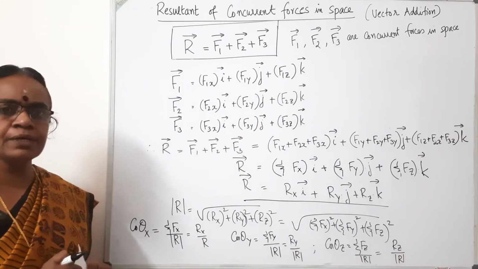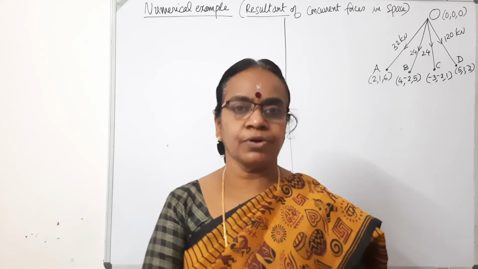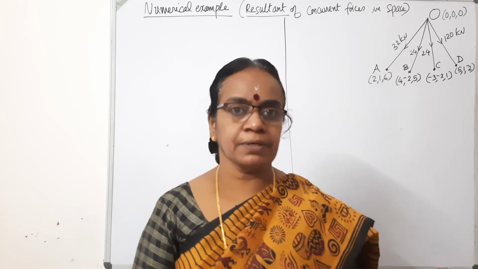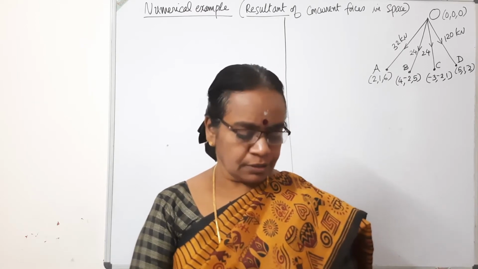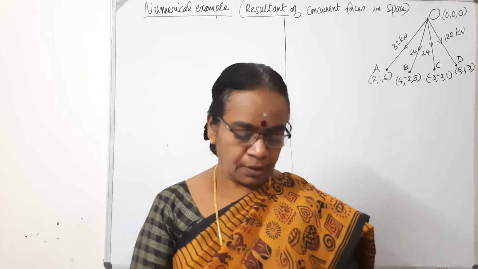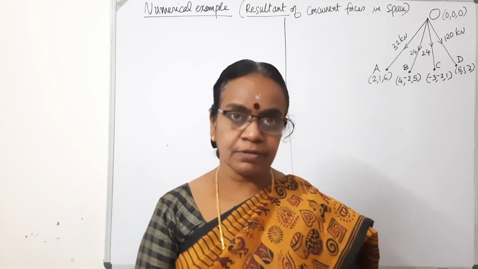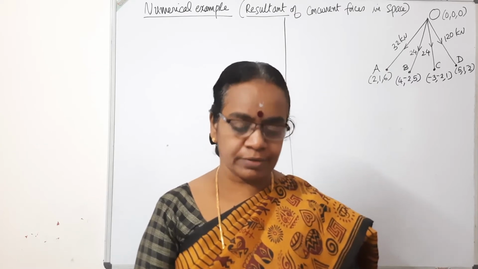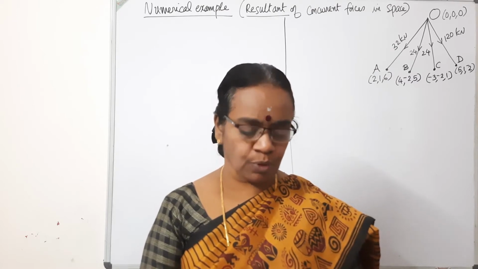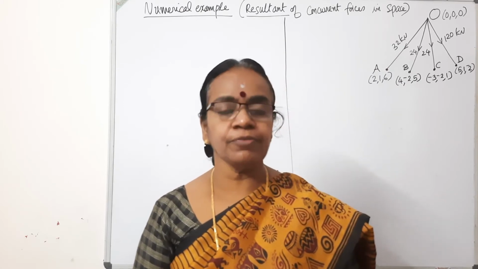Now let us pass on to a numerical example based on this concept. Let us see a numerical example based on the theory we have discussed, on how to find the resultant of a system of concurrent forces in space. I'll read the question. Forces 32 kilonewton, 24 kilonewton, 24 kilonewton and 120 kilonewton are concurrent at origin and are respectively directed through the points whose coordinates are A (2, 1, 6), B (4, -2, 5), C (-3, -2, 1) and D (5, 1, -2). Determine the resultant of the force system.